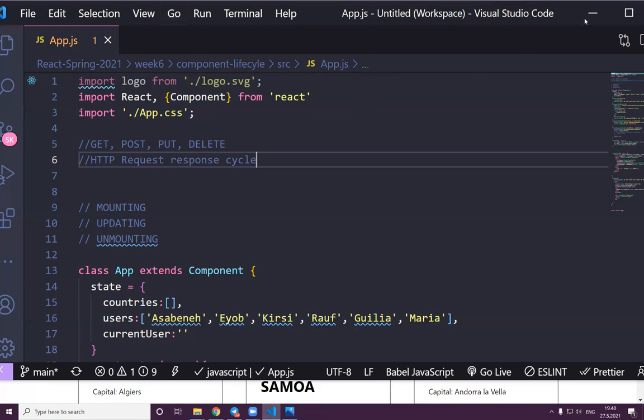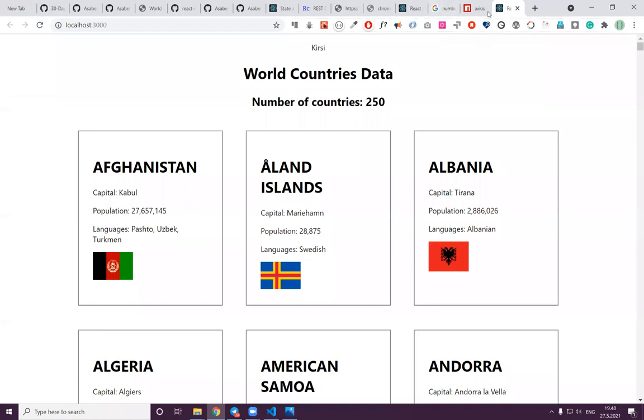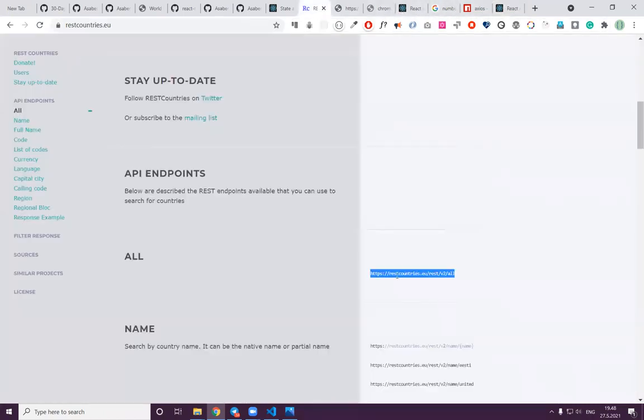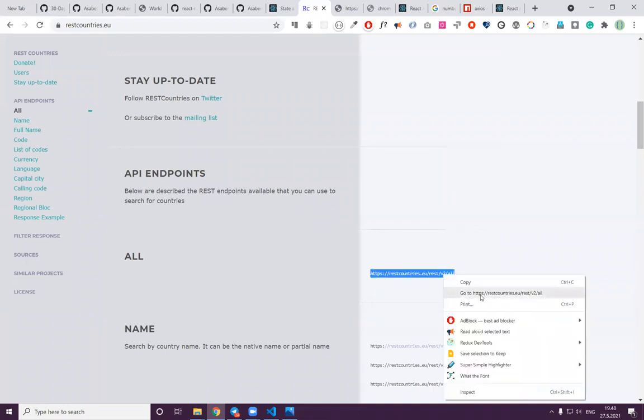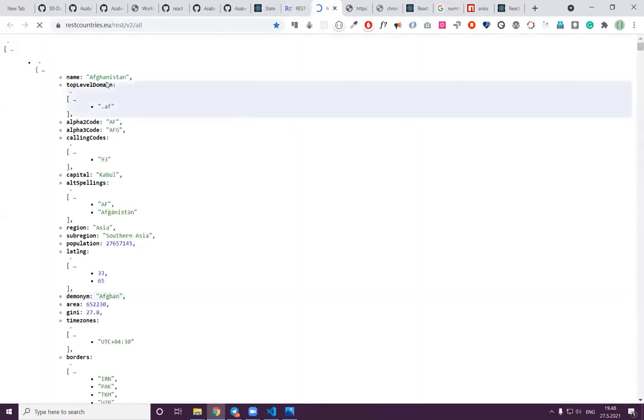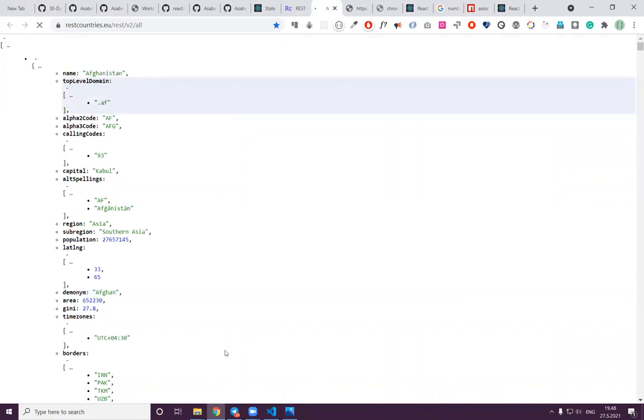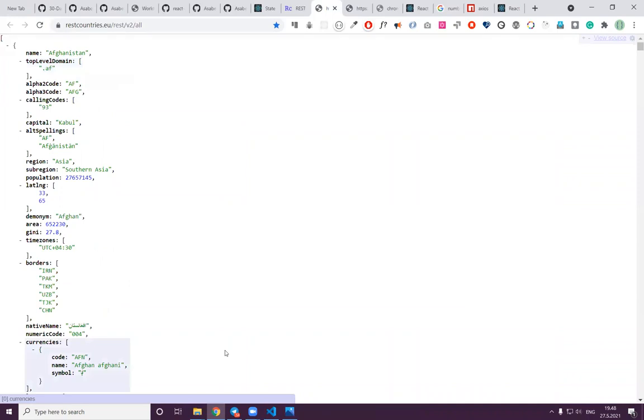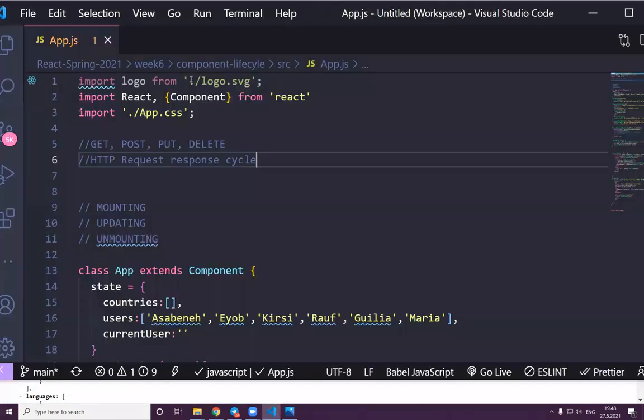Whenever we interact with a server, what does interacting mean? For instance, I am fetching the data. When I'm clicking this, let me do the click. If I'm doing this click, I'm sending a request, and the server is responding to me with this JSON file. So we call this request response cycle based on the HTTP protocol.